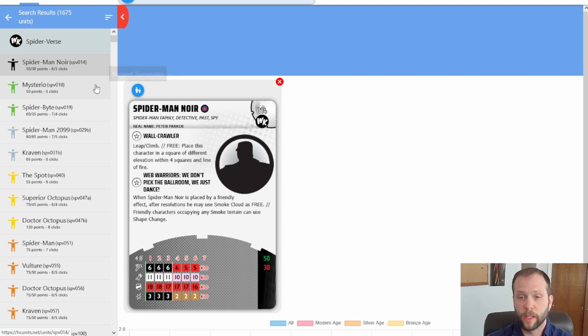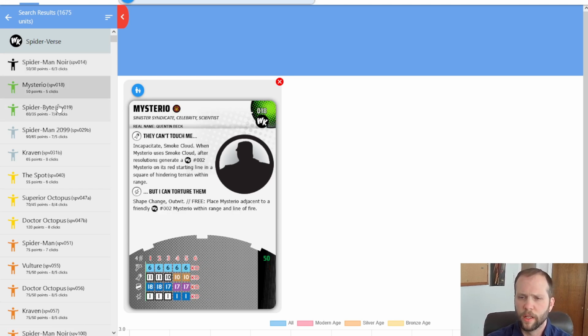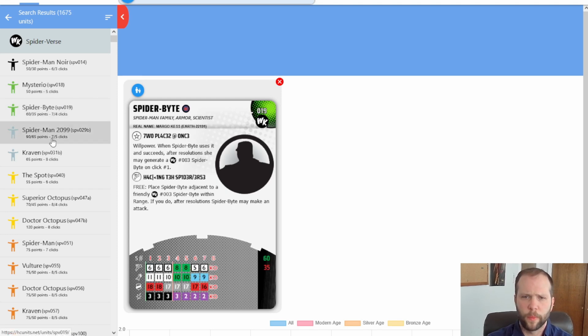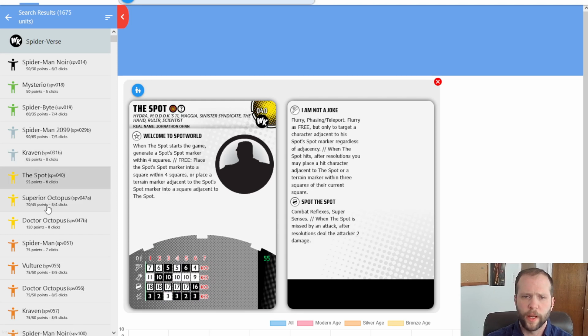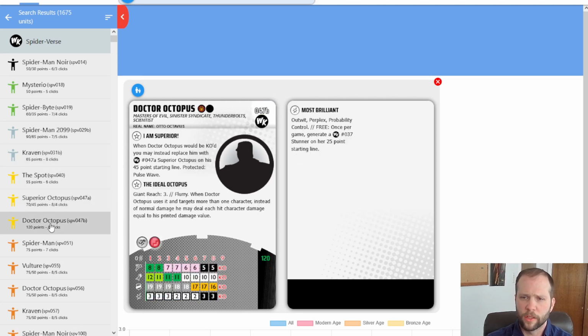Spider-Man Noir, let's get into Outwit. Spider-Man Noir, like I said, really good figure because of that shape change smoke cloud. The Mysterio hologram, Spider Bite, Spider-Man 2099, Kraven, the Spot, Superior Octopus, Dr. Octopus. The Prime Dr. Octopus has Outwit, Perplex, and Probability Control. So he's actually, and Giant Reach with Flurry. So he's actually really good. I just hate to see him go down for 120 points of your team. Don't let him get knocked out too early.